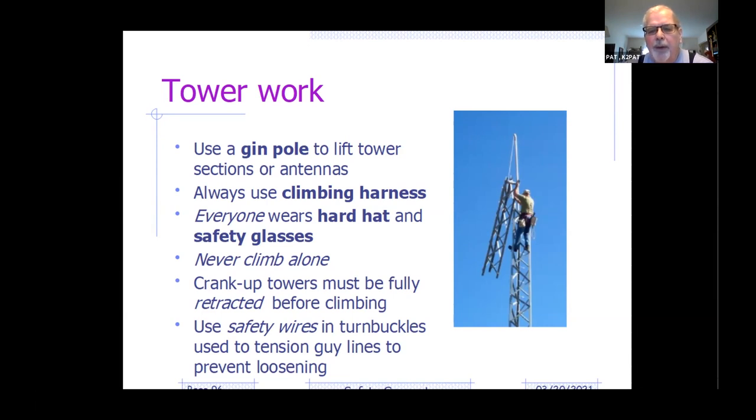If you get stuck in the tower, you fell halfway off the tower, or you fell to the ground, never climb alone. Crank-up towers must be fully retracted before climbing. A crank-up tower is a telescopic-type tower. You can crank it up, crank it down. You must bring it all the way down before you climb it and change antennas. I mean, halfway down means the thing is going to be rickety.